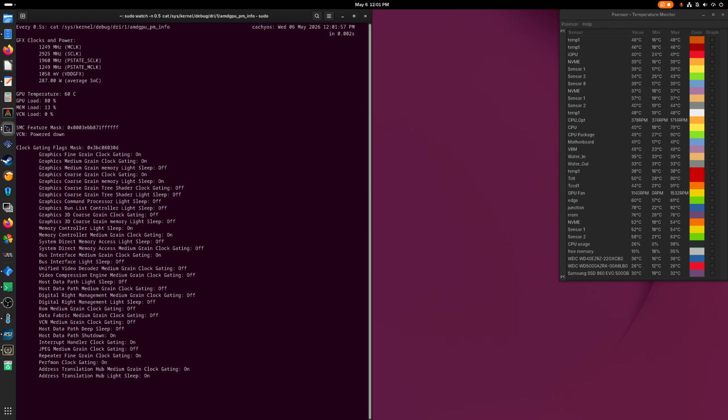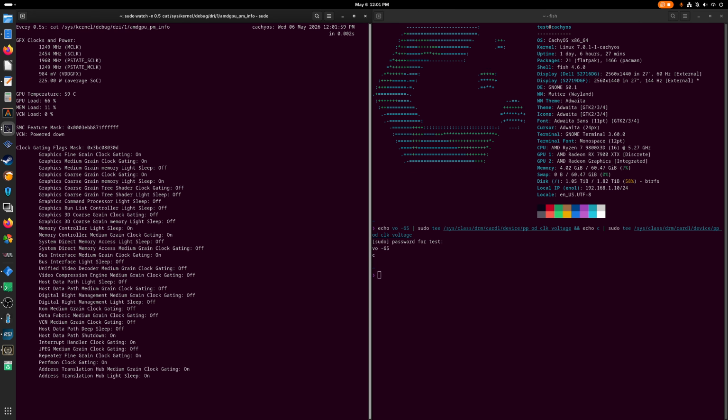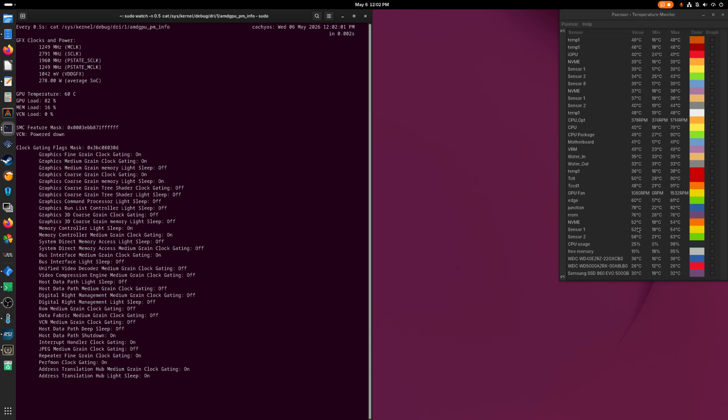So another one that I like to change is the fan speed temperature. Right now it's doing its default fan curve. I want to lower the target temperature so that it maintains the same kind of ramp up and ramp down, which I find very pleasant, but I want it to be at a lower temperature target.